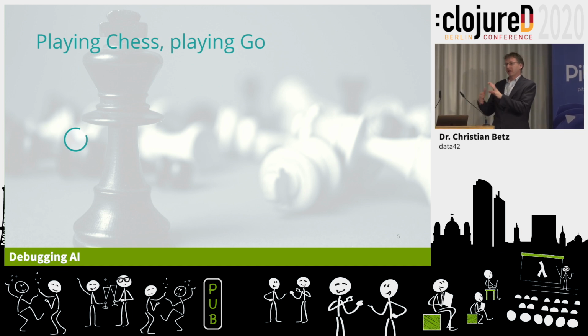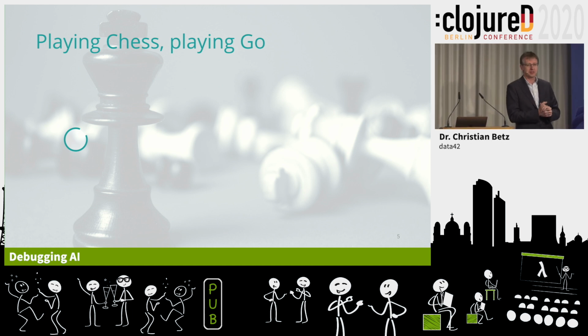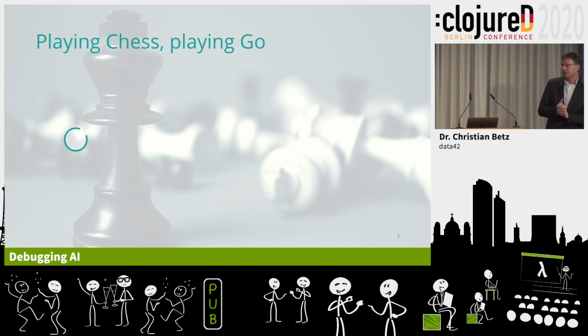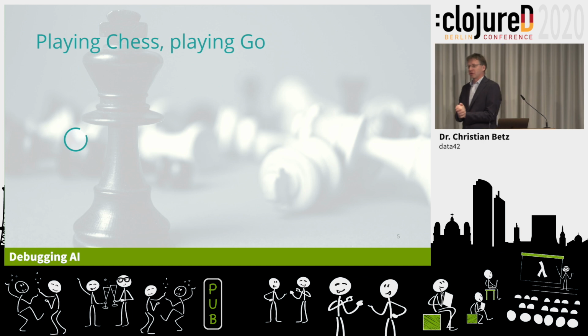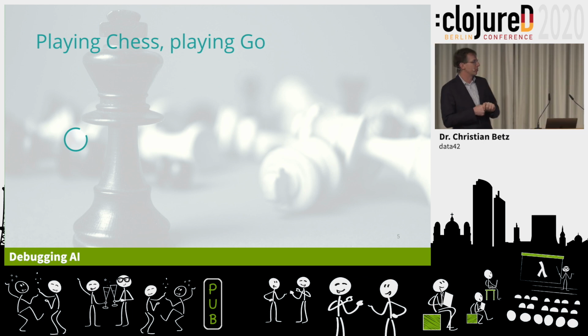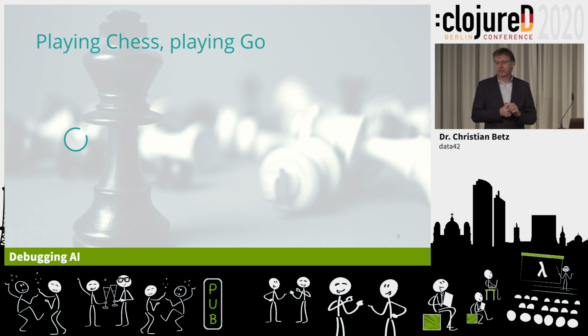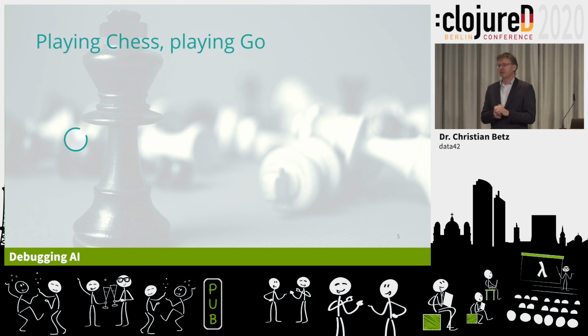Just to get you going, I want to talk about debugging and what you did if you have an AI system. But I think it's important to talk about the same stuff. So I'd just like to outline a typical AI problem. That's one of the things artificial intelligence is famous for. In the early days, it was playing chess. Nowadays, it's playing Go. I think everybody knows AlphaGo, that tool from Google, where they demonstrated beating pro Go players. And the algorithm is pretty straightforward. It's so-called min-max. You're trying to minimize the gain for your opponent, and you're trying to maximize your own gain in every move.